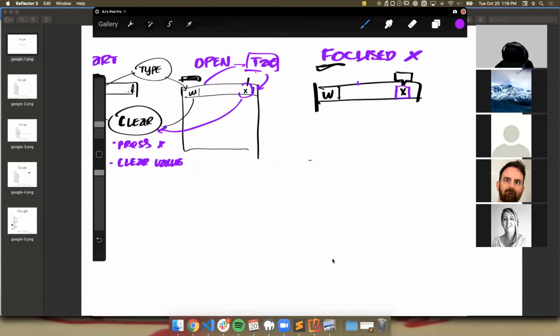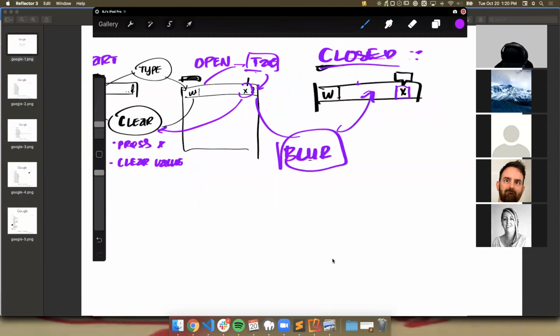So instead of saying focused X, I'm just going to say closed. So how do you close it? You blur the input. And now we get this.